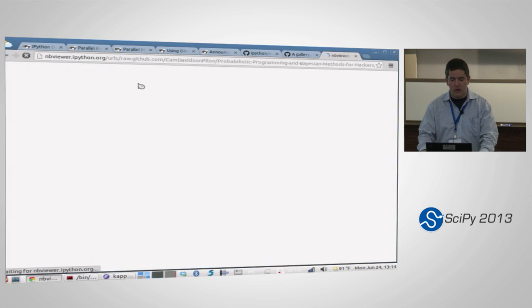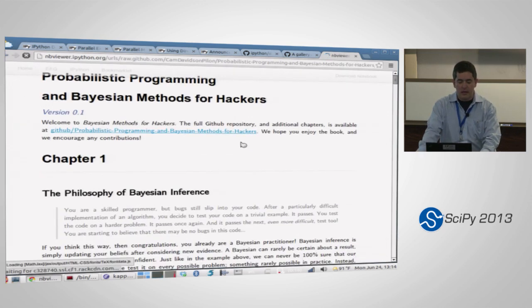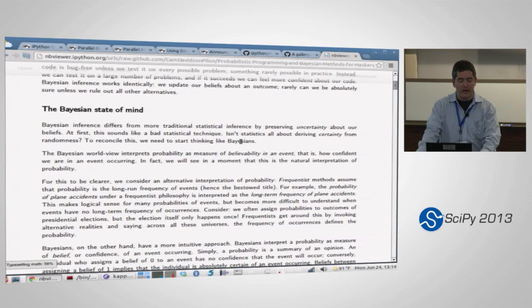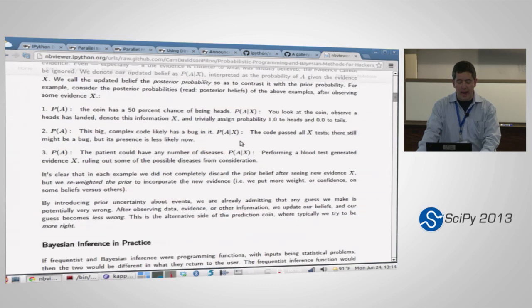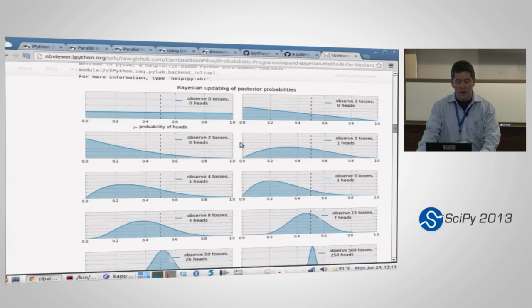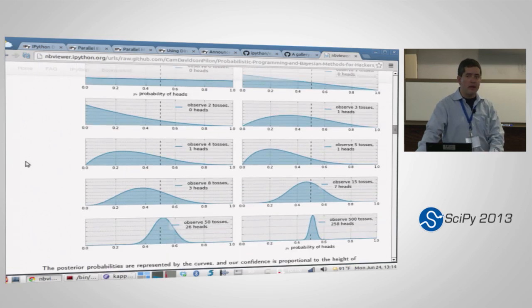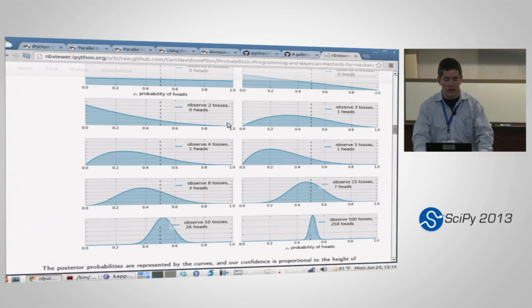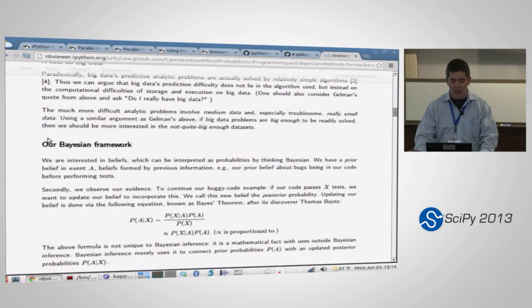And if you look at any of these notebooks, what you get is something that really reads like a book, with very nice typography, with all the mathematics, all the code, and all the figures. So you can read a book on Bayesian statistics and run the book while you're learning. And so these are the tools that we'll be using.